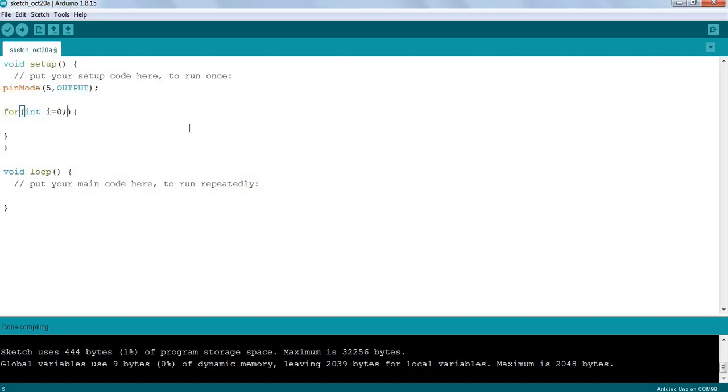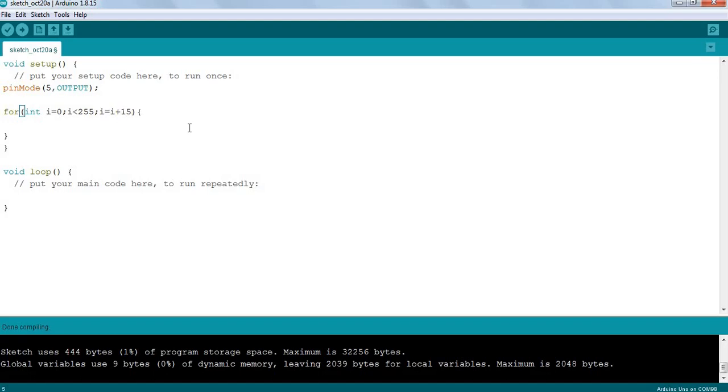So initial brightness is 0, that means the LED is off, and the maximum brightness has to be 255 because we know that is the highest value we can give. So i less than 255, and i should increment in steps of 15. i equal to i plus 15.